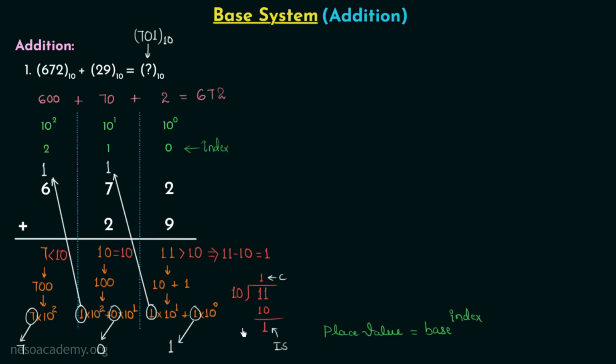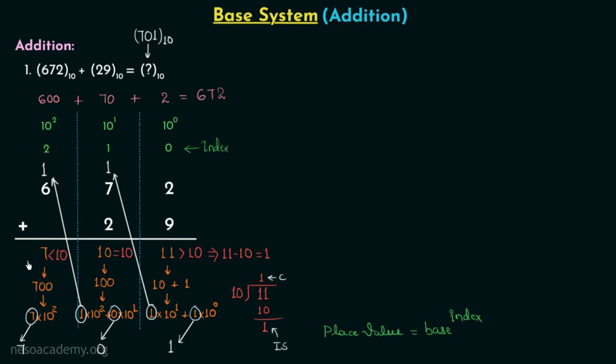And now we will quickly verify these two cases following the division by base method. In tens place, we are adding 1, 7 and 2. 1 plus 7 plus 2 is giving us 10. 10 when divided by the base, which is 10, will give us the quotient equal to 1, which is our carry, and it will give us the remainder equal to 0, which is our intermediate sum. Moving on to hundreds place, we have 1 plus 6 giving us 7.